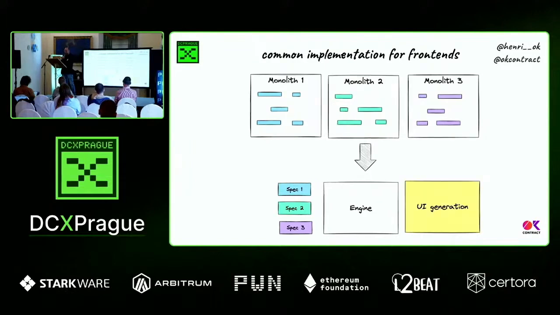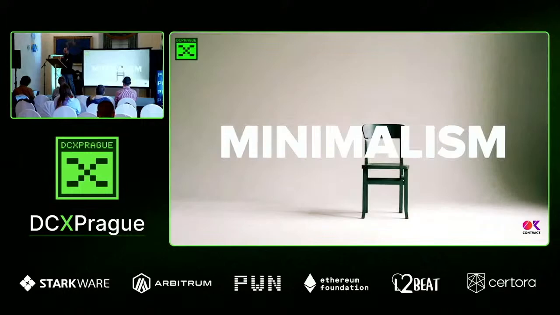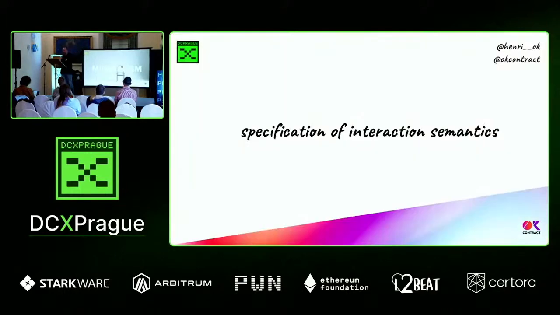And we can also have a generic layer for UI generation. That layer will help mostly for security. So we are reducing a bit of freedom on how we can design things exactly as designers want. But since it's automated, there's less code to edit as well. So what's this? It's trust. And the second thing is minimalism. And the way to minimally describe what transaction, what interaction we want to do, is to specify it properly.